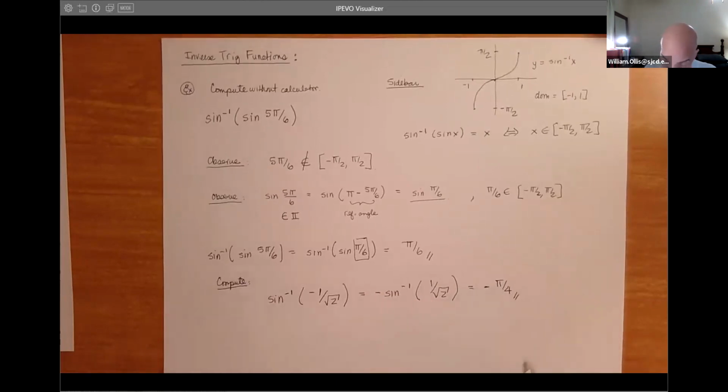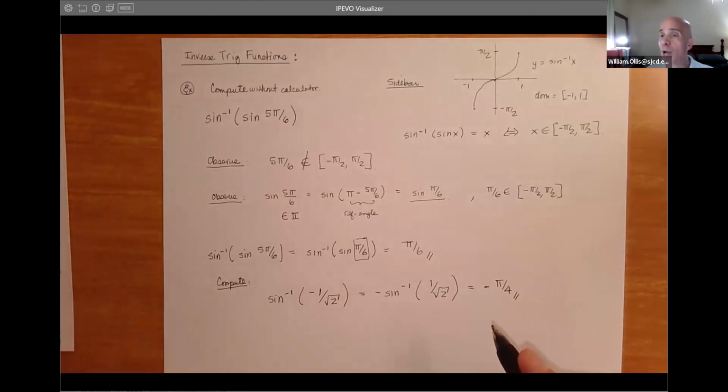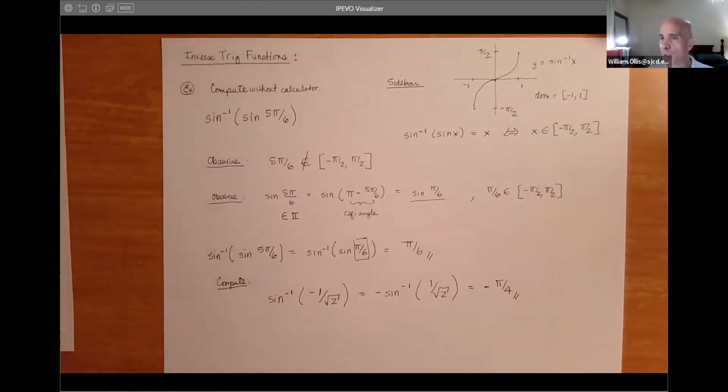So when we compute with the inverse trig functions, it's going to be the same way. We can use our calculators when we don't have points that are on the unit circle. That's why when we're doing the triangle problems, we go to the Google calculator to get a nice approximation, because if it's not on the unit circle, then we don't have a tangible value. So then we have to use the fact that calculus gives us the actual decimal approximation, and that's where we use Google, which otherwise, like I said before, we'd be using tables and slide rules, and that's really not available to us. So we get to use Google at the end of the problem.